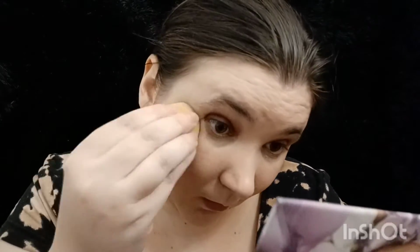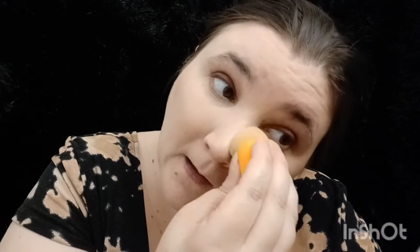Spot there. It's the summer and it's getting hot. Okay, I did watch the Kylie video, like her makeup artist or whatever, so I'm gonna do what he did. Push these up a little bit. He said do that, so that's what I'm doing. Okay, I'm going to go in with this.